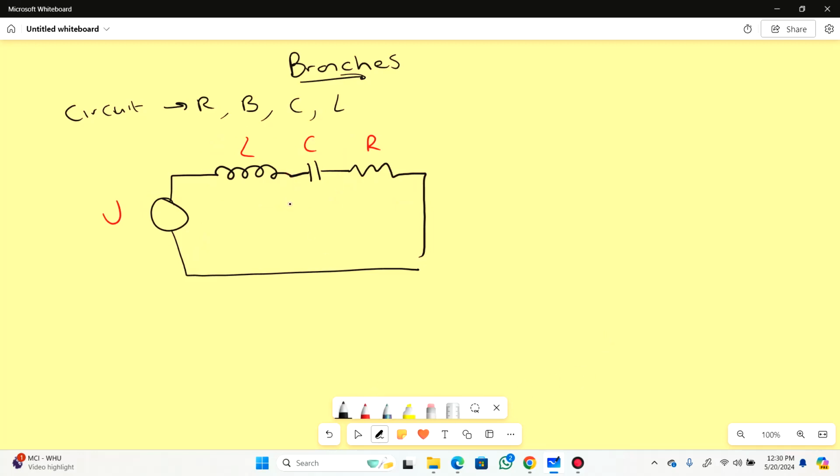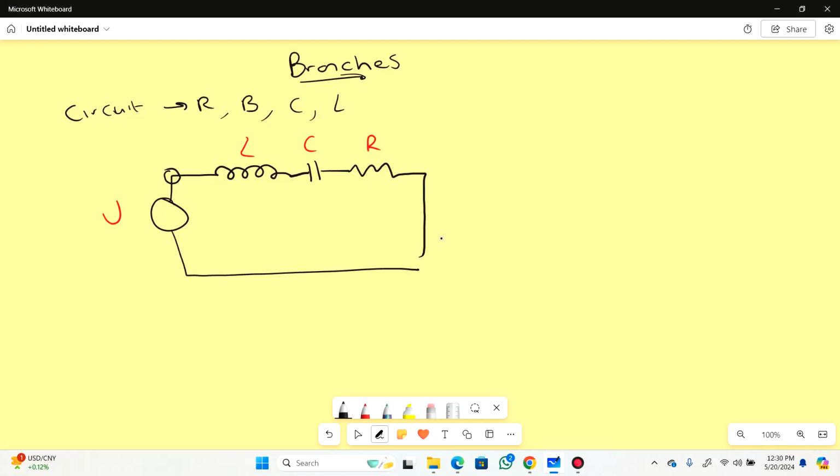Okay, there you go. So a node is basically a junction of connecting wires. Now every point on a node is at the same potential, which means the same voltage, right? So in this case you can see that this point here is what we call a node. So basically a node is a point.